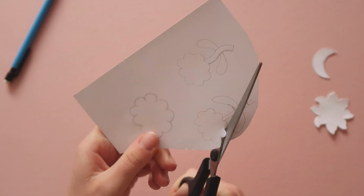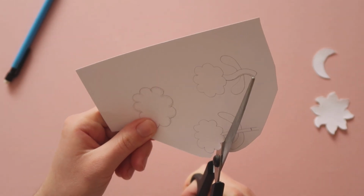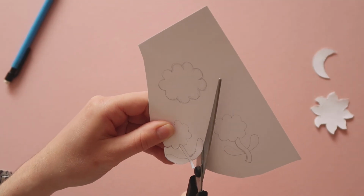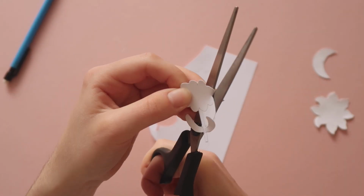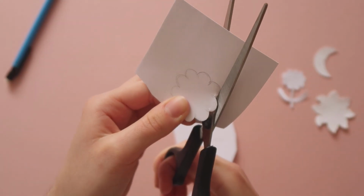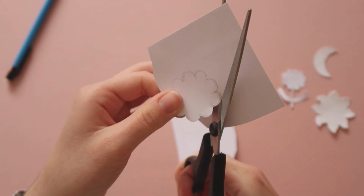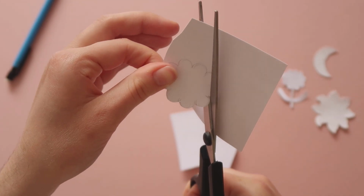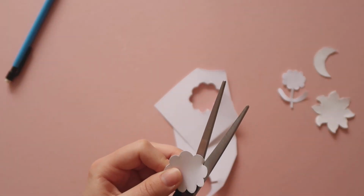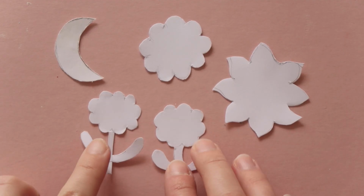So using the thick paper that I had to hand, I just freehand sketched out some shapes that I thought would make cute earrings, and then using the scissors I cut around those so I could get the desired shapes of the earrings that I wanted. You can also get cutters and stencils especially for making clay earrings, but I wanted something quite specific, so I just thought that I would go ahead and do this myself.